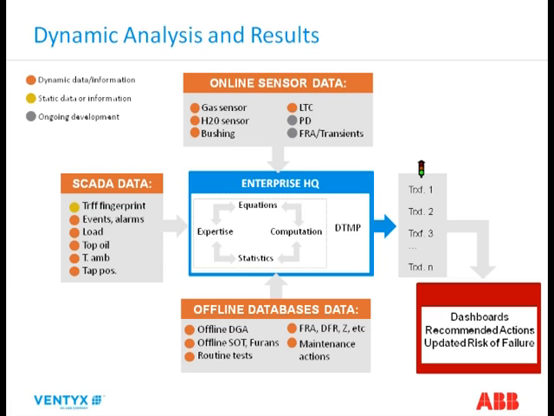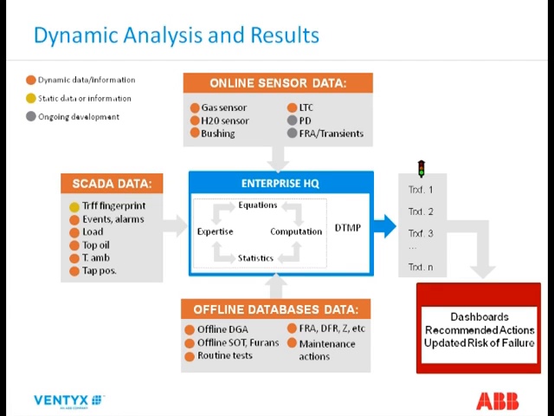So this slide shows what you can do when you do this dynamically, which is you can have a continuous process, capturing the information from these three different types of sources, continuously processing it, and then visually displaying the status and condition of those assets on a continuous or ongoing basis. So there is no stranded information, no information is lost, or heaven forbid somebody look at the data after the fact when a failure occurs and realize they might have been able to prevent it if they'd been more diligent in looking at the information that they had available. This process captures that and makes it available to the enterprise.